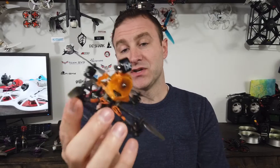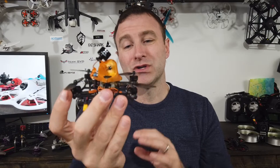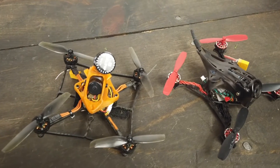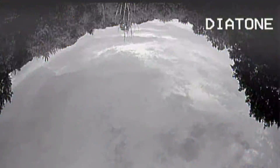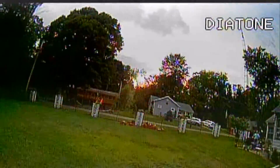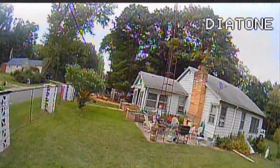A couple of things make it a toothpick: toothpicks are essentially big whoops without ducted propellers, so you can't have ducts. I think it's got to be 50 grams or less, flying on a 1S or 2S battery. They're designed to be really small, lightweight quads. They can perform outdoors, and this Diatone 229 is my favorite — it flies so much like a big drone. Toothpicks are great for beginners because they're not nearly as big, loud, or dangerous as a five-inch.